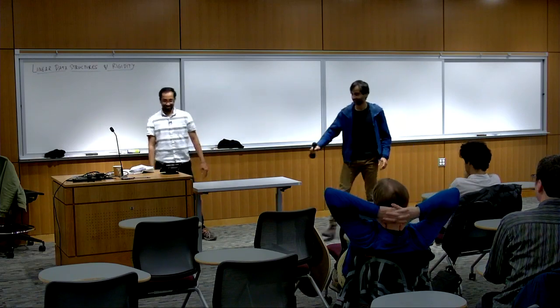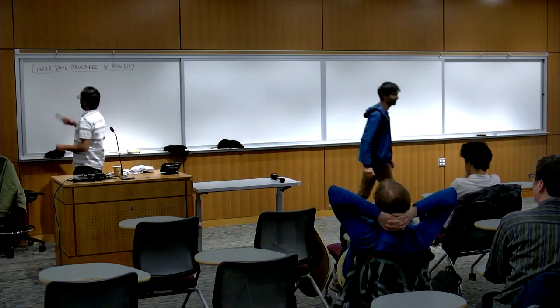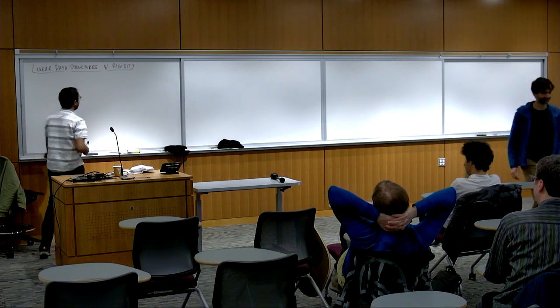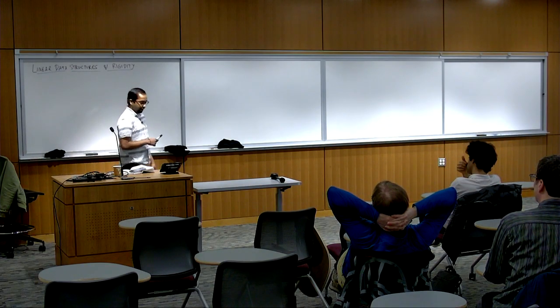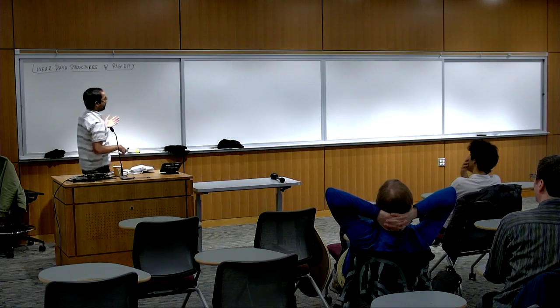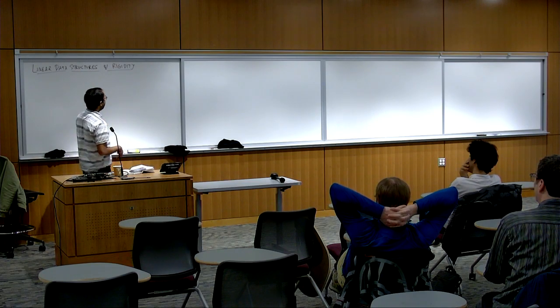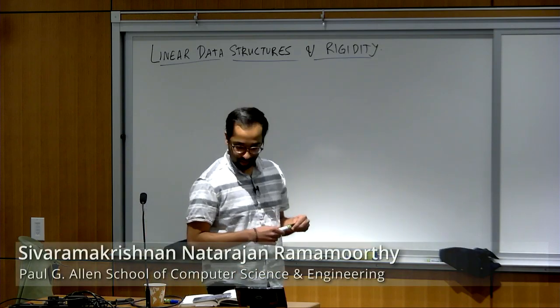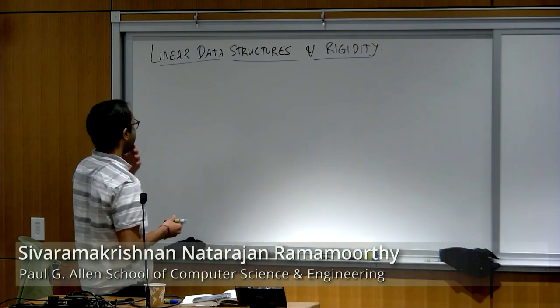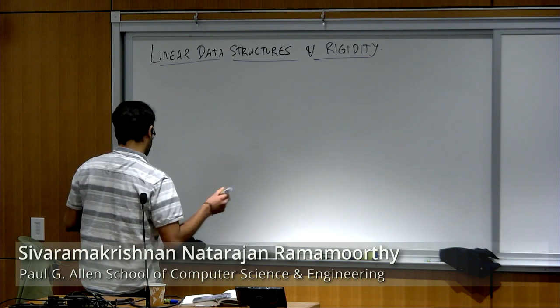Thank you. So I'll talk about linear data structures and rigidity, and this is based on two works, one with Cyrus Rashtchian and the other with Anup. It should be a slow and simple talk. Please stop me with questions if some notions are not clear. So let me right away start with the definition of linear data structures.